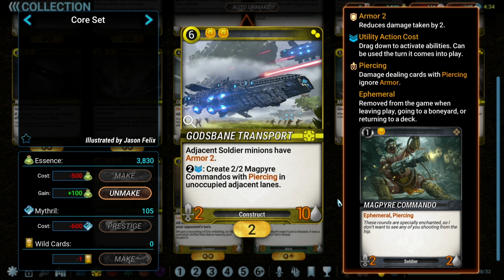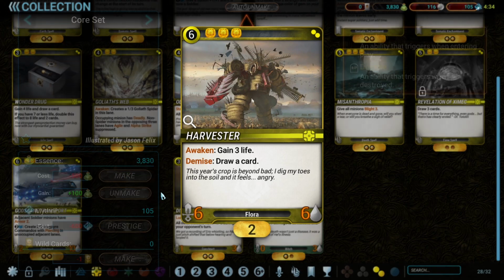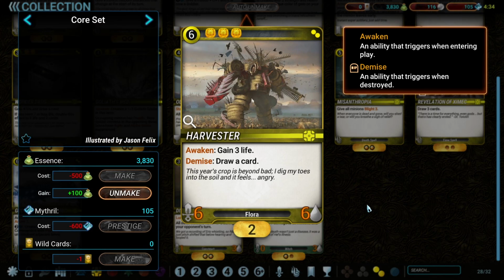So after you've crafted some of those other cards that I've mentioned that I think are far more important, you could consider crafting this if you really like the yellow playstyle. But even still, this isn't the yellow 6-cost card I would craft first. Spoiler alert: Harvester. Harvester is also a staple in my opinion. As far as late game yellow control cards, this is the second most important card after Misanthropia.